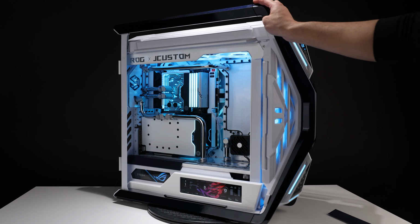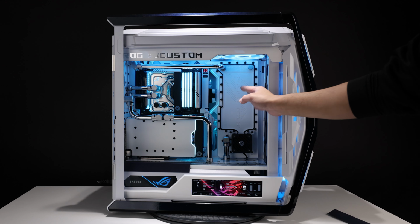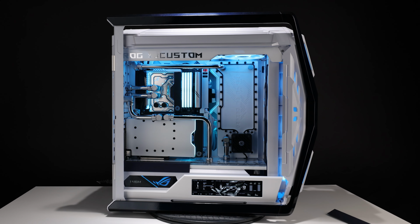On the rear, I have a small distro that just allows the tubing to be run to the rear and straight up rather than coming around, having all this extraness. I just wanted that clean aesthetic.